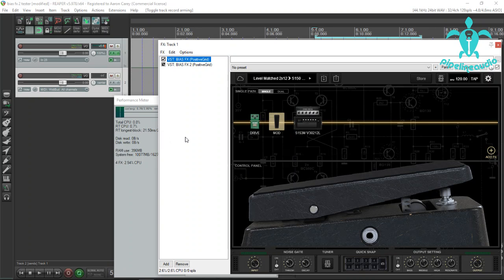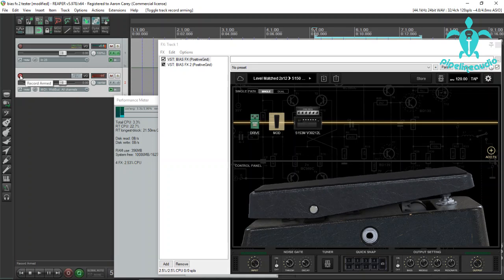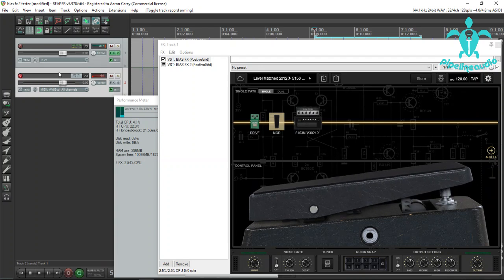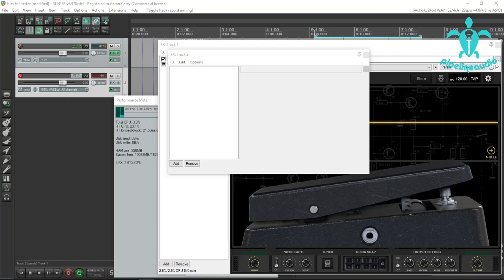Something seems very weird to me. I don't remember it being like this. Anyway, so I'm gonna turn the wah back on. So now look at this. We're at 20-something% just by sending MIDI to it. You see now it's becoming completely sluggish. Let's check if that's really an actual sluggishness or if that's a bug in Bias.